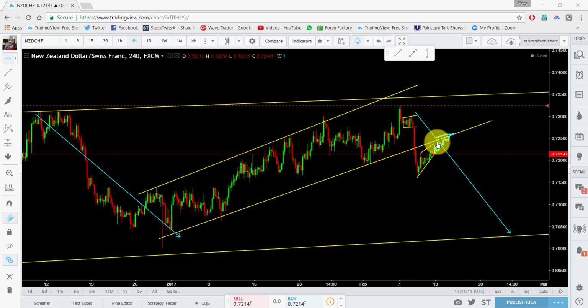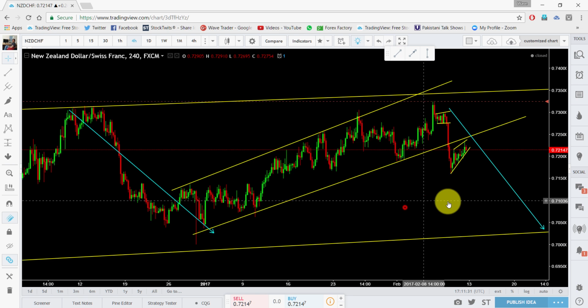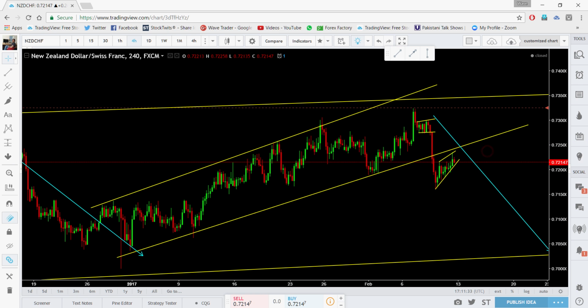Yeah, if price will stay under this trend line, then you need to look for sell based on this continuation pattern. Okay, and in case price breaks up, then wait for the price to form another high, then look for sell. Yeah, okay, so be careful because the best place to look for sell was at the top. I have spoken about that place. Now price has moved from that place. Now you are looking for trade setup based on continuation pattern.